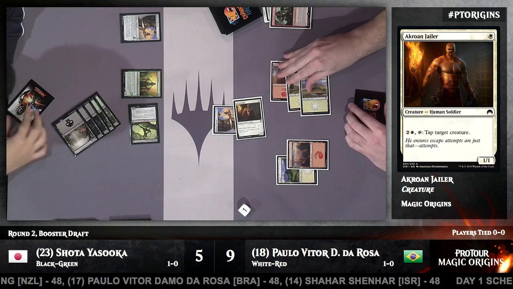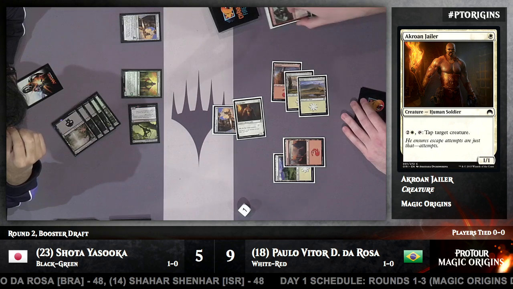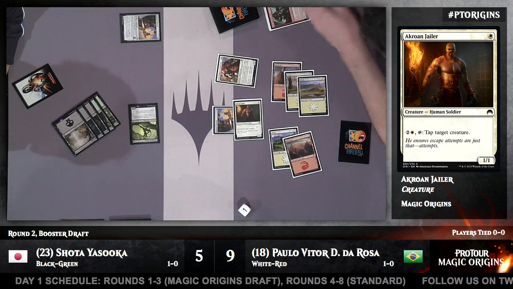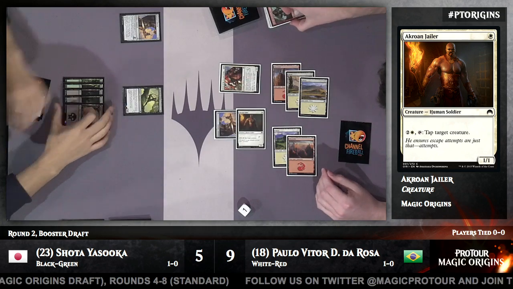And there's the sidearm, and Jailer's getting in. You know, Jailer came down on turn 1, got activated once and has been on the sideline since, and is now ready to rumble. Here's Cleric of the Forward Order. So Paulo's really stabilized here, gaining a lot of life.